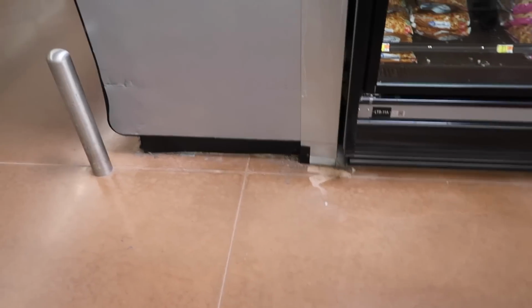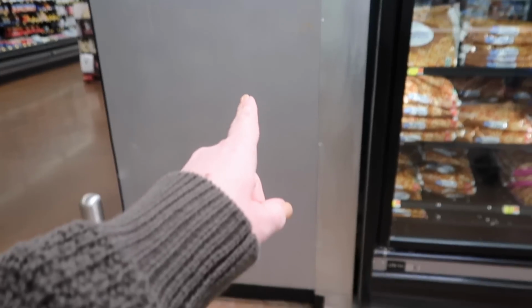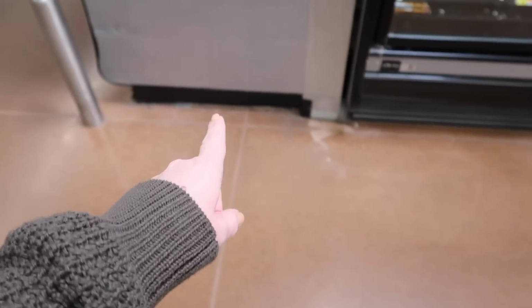I'm on my way to check out the discount bakery rack because I really want some crusty bread or some toast or something to go along with one of these meals. So I'm gonna see if I can find a good deal on a loaf of bread or a bread item on the discount rack. Well, there is no discount rack today. Normally it's right here in this Walmart. I'll have a look around and see what else we can find.